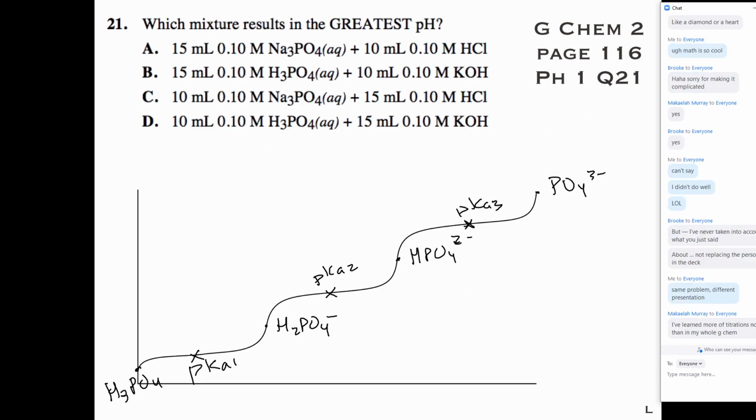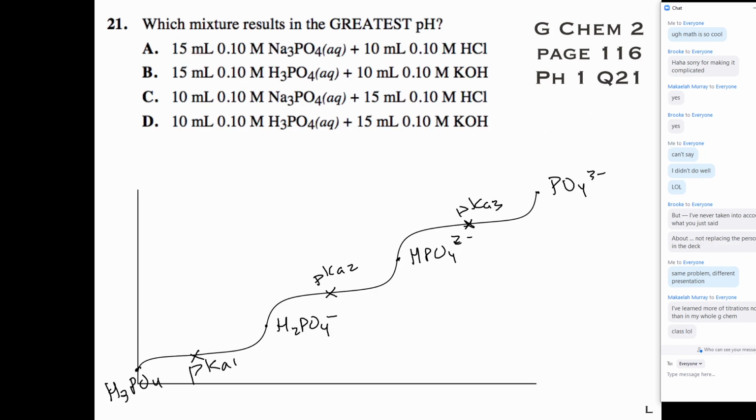Okay, so let's consider where we're going to finish in each of these cases. But you know what's really, really cool is that biochem, to me, taught titration curves better. I didn't know them at all in GChem. GChem didn't teach me squat. One really good class in biochem, all of a sudden, like, the light went on and it was just beautiful. And I think that's kind of what this is, I hope.